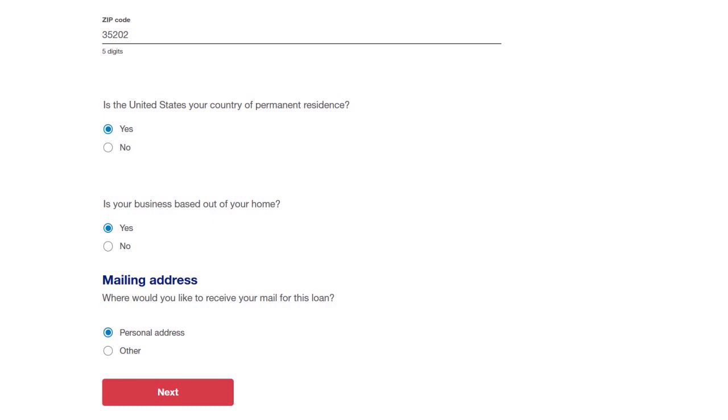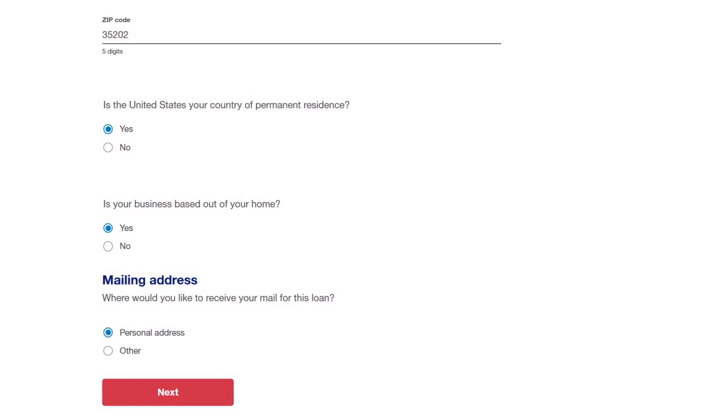But again, the whole idea is to get an EIN-only business loan application. So the whole idea is to separate your personal affairs from your business affairs. If for now you have decided to work from home and it works for you, fantastic, not a problem. They're asking you for your mailing address. You have to put your personal address or anything else. Well, we have put that the business is located out of the home, so we should be having another address, but it's okay. You know what to say here.